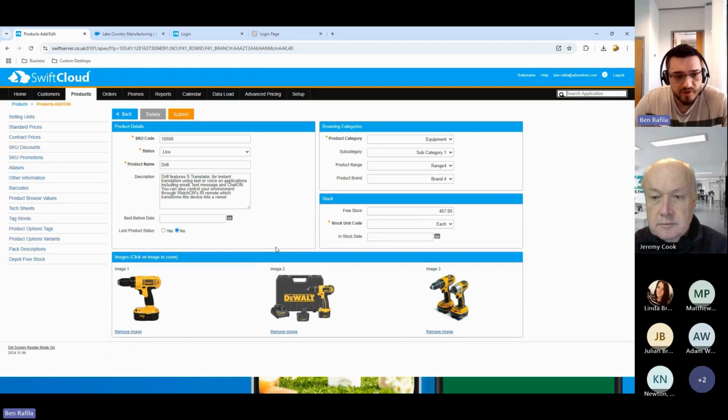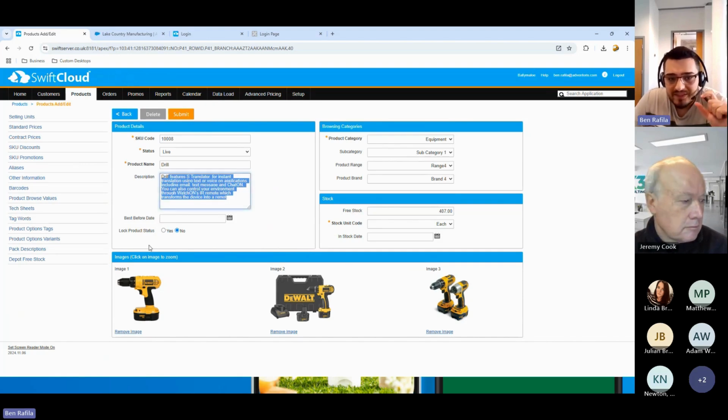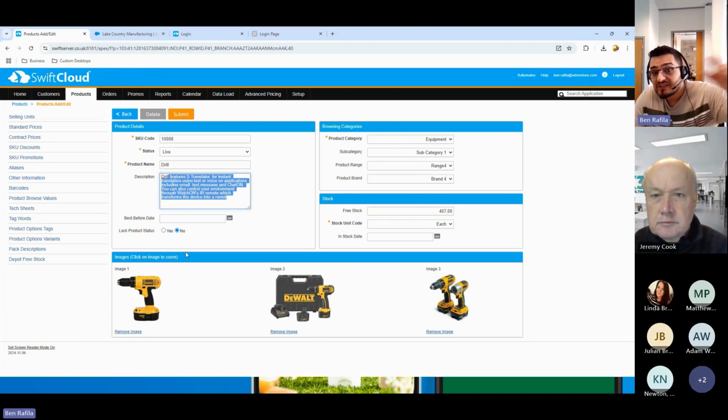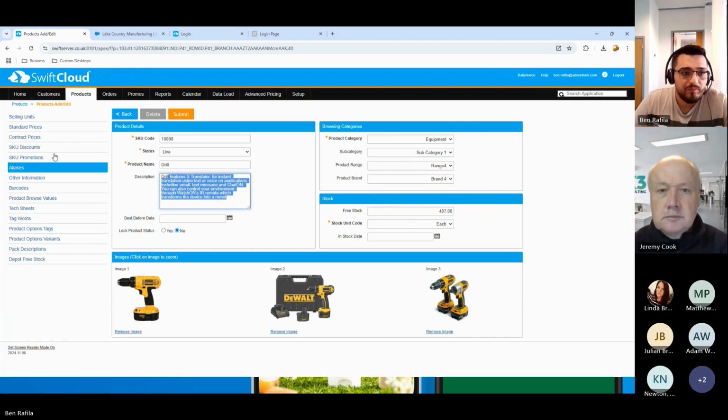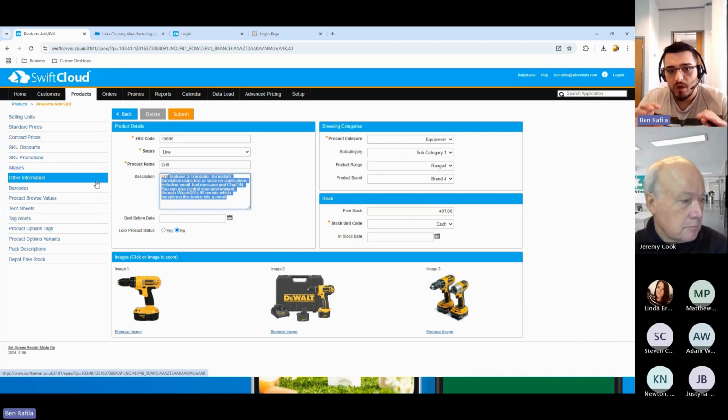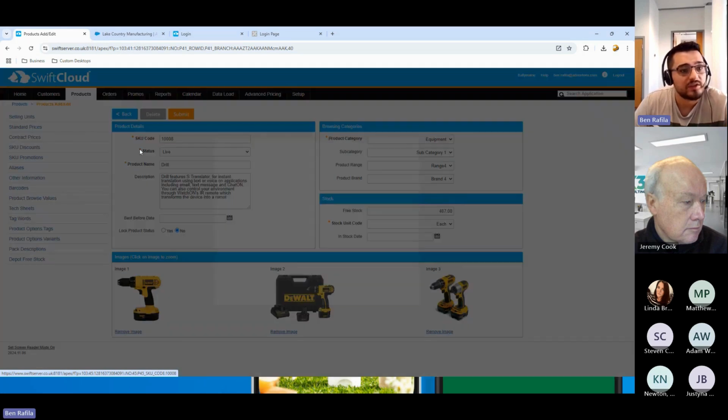So if I click on this drill, say you have images in a marketing folder, but then your fancy description could be on a website somewhere. What we can do, we can simply take a job from those various other locations, like a marketing folder or a website, and then the moment you change a picture or some information, that will simply reflect in SwiftCloud as well. And also we can integrate with PIM systems as well if you have those. That's absolutely fine. What the point I'm trying to make is that you don't need to replicate or duplicate your workload. You just manage that wherever you keep it now, and SwiftCloud will take care of itself.